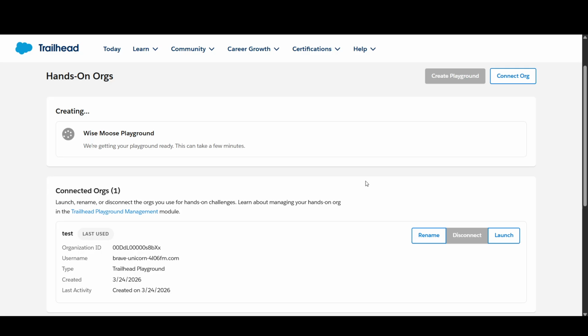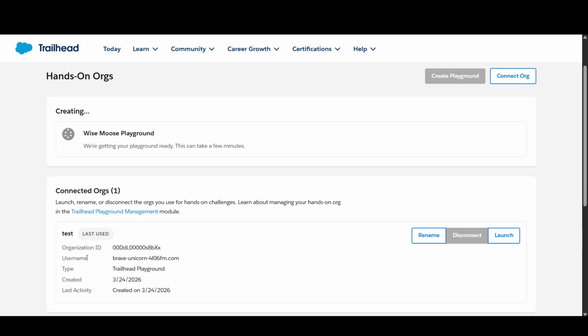This is useful when you have multiple playgrounds with similar names and want to be certain you're acting on the correct one. Click Username to see or sort by the username associated with that playground. Many people create multiple playgrounds over time and forget which login belongs to which org, so this is a handy way to match what you expect.